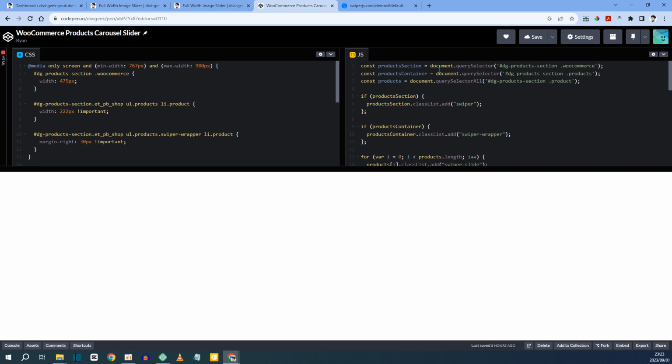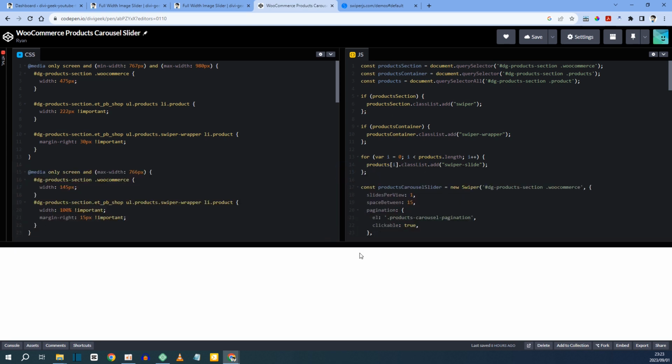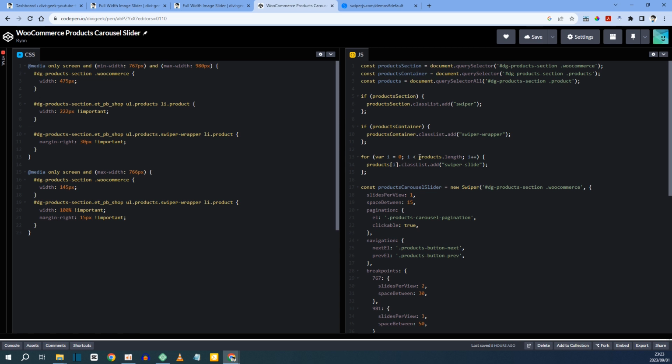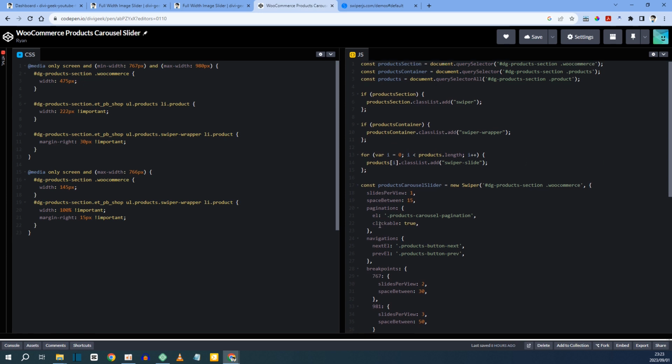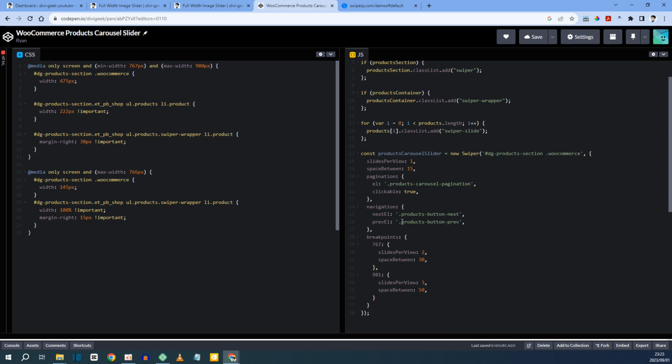But what we want to go into is the JS. I'm just going to make this taller. And you can see there's a bit more code here, but it's basically the same code we've written already. We're looking for the navigation. Here's the classes that I've made. So we want the previous one first. So let's copy just the text, not the dot.